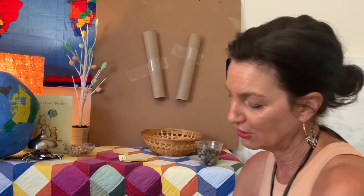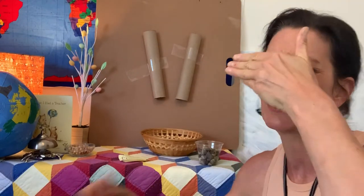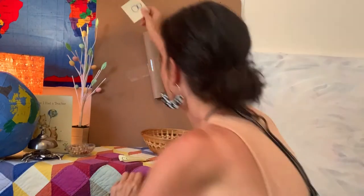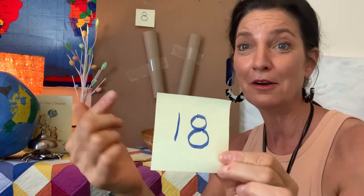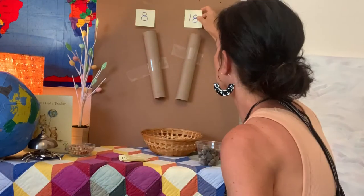So I picked two numbers, but you could put numbers in a basket and close your eyes and just pick out numbers randomly, whatever you get. But I wanted to do 8 because, yeah, it's my favorite number. 8 plus 18 — a 1 and an 8 because I love 8 so much.